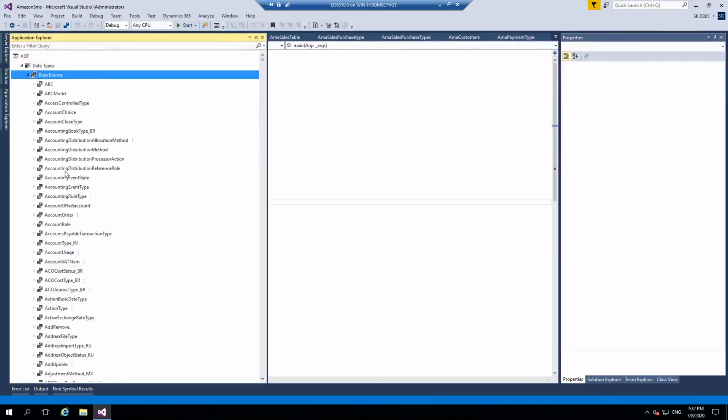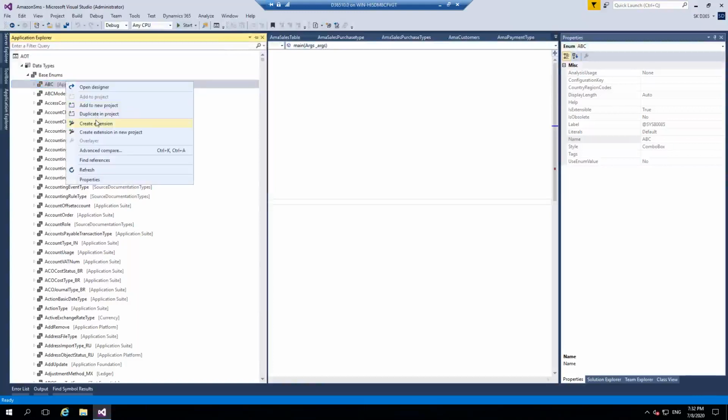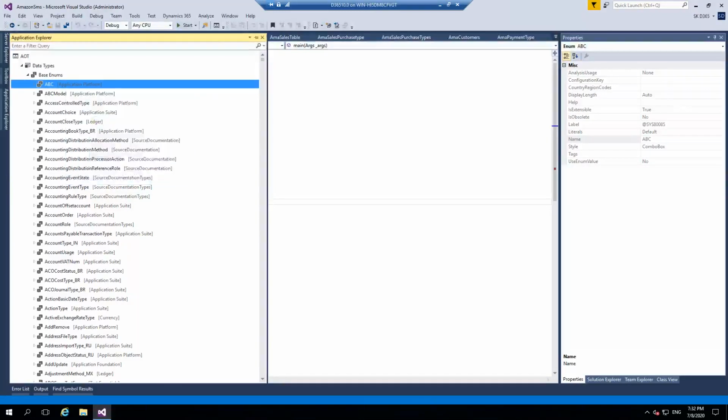Coming to the base enums, if you want to extend one, simply right click and click on create extension. It will create an extension for us. But before that, you need to check a few properties. One is is extensible. For the base enum, if the property is extensible is set to true, then only you can create an extension out of it.